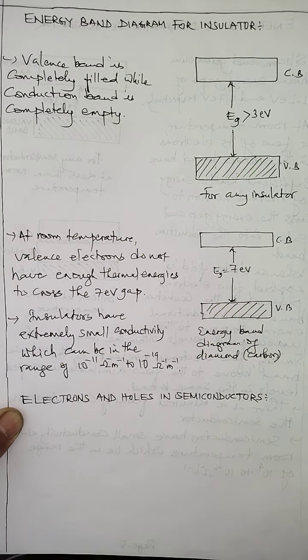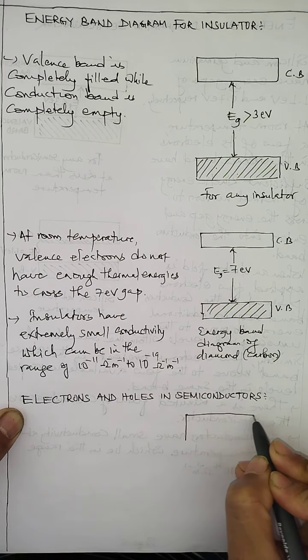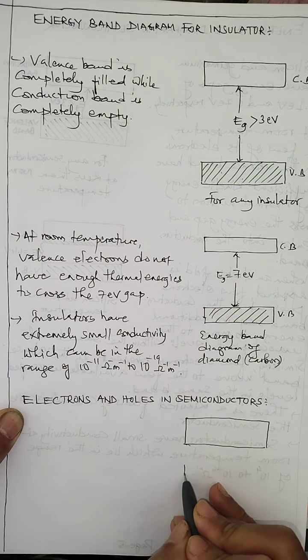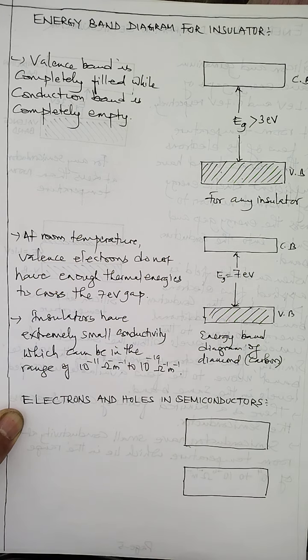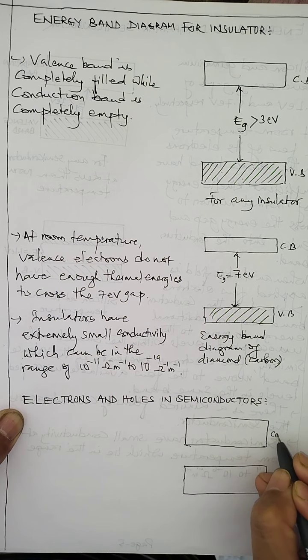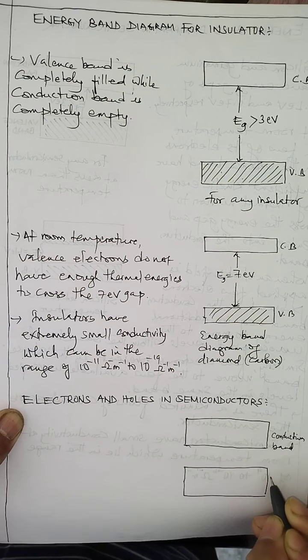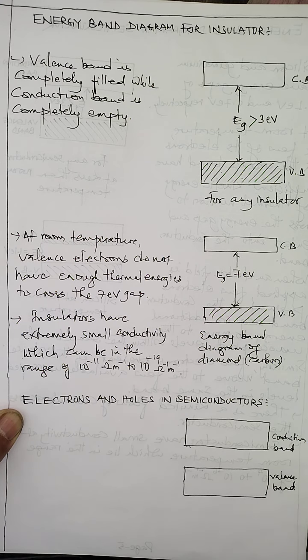Now this semiconductor is also provided with bands called the conduction band, and what band? Valence band. So let me draw it again in a similar way. This is the conduction band, and there is a band just below the conduction band, called what band? A valence band. The valence band is completely filled, whereas the conduction band is empty. We write valence band in short form also as VB.